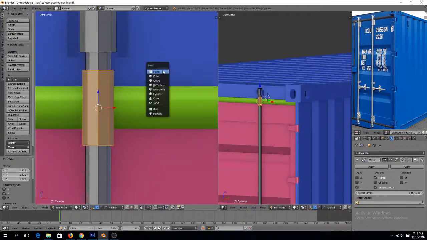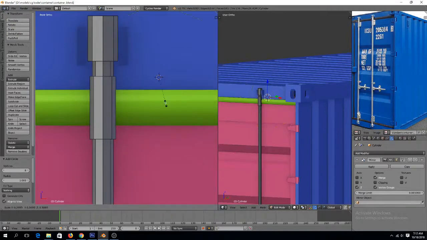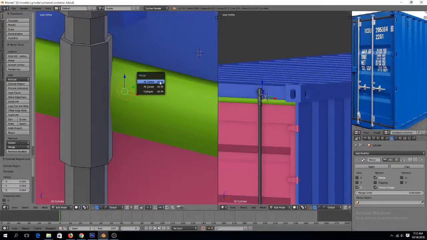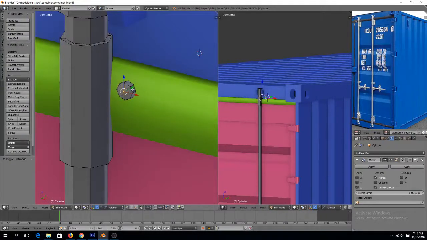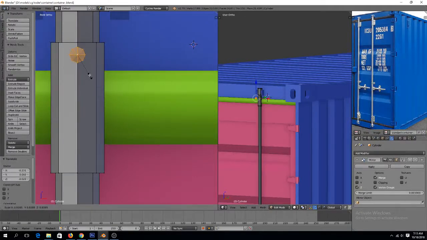go in and add a circle aligned to view. I'll give it 8 vertices. Scale it down. These are going to be those nuts or bolts you see there. So extrude, merge to the center, select the outer loop, push it outside like that, and select this, push it out like that. So we have that. Control L. Now we can move this to around here.